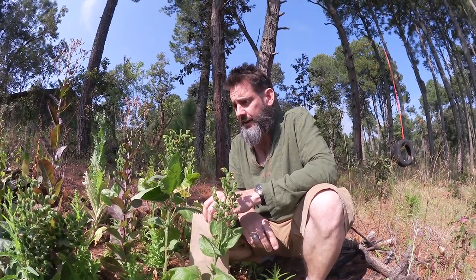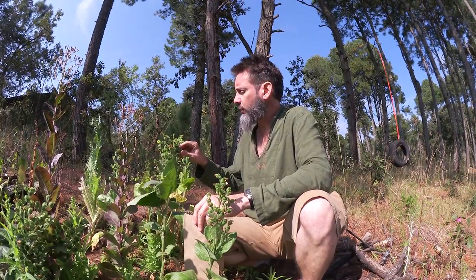It's kind of a funny thing. I have a rule against smoking here in the Bosque, but now I have this tobacco. Now there's reasons I'm against smoking. We can talk about those later. For now, we're just trying to get to know this plant.